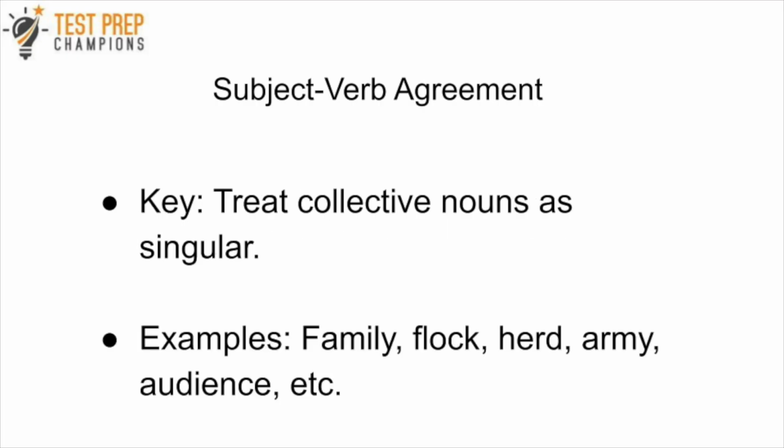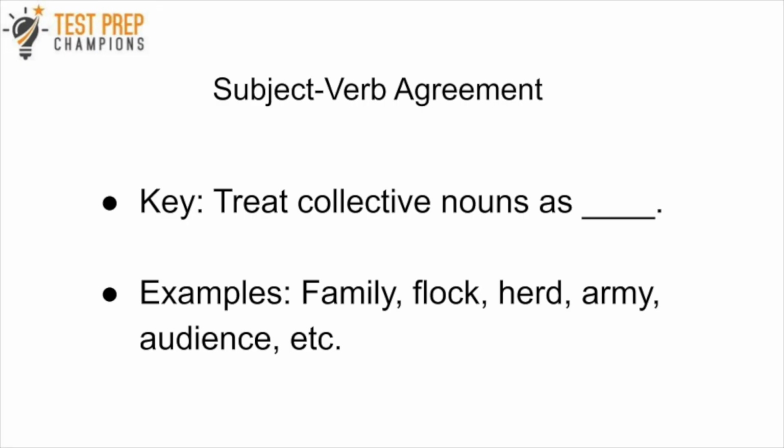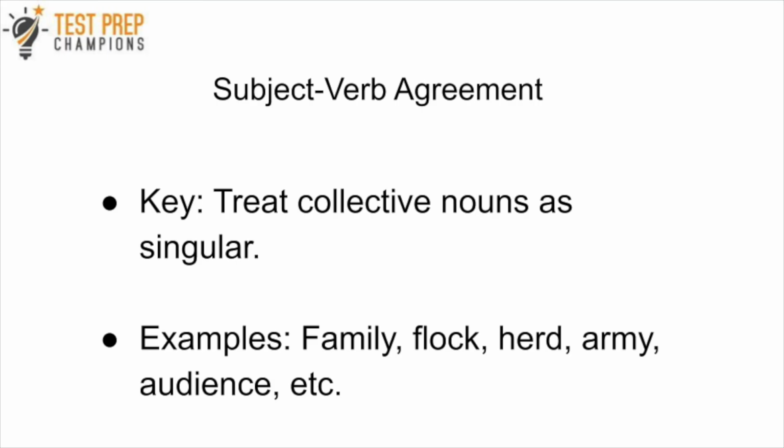Another key point that's crucial to grasp for the purposes of the GED test is that you must treat collective nouns such as family, flock, herd, army, audience, etc. as singular. So here's an example. The audience blank ready for the show. Is the correct verb is or are? To get this right, what's the key point again that you need to know? That's right, you must treat collective nouns as singular.